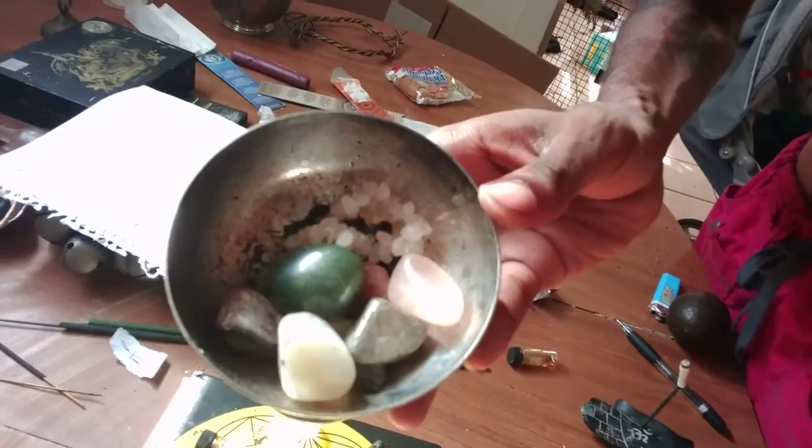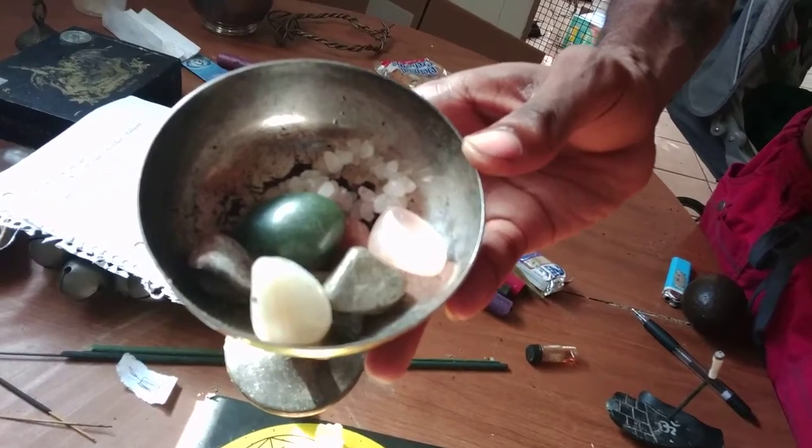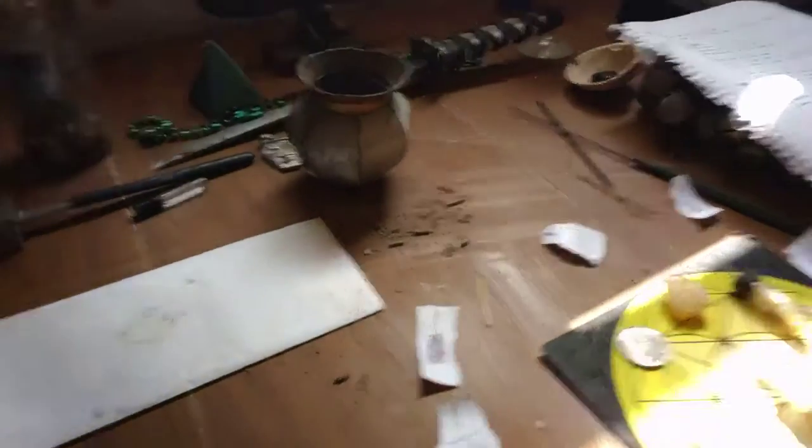And that's pretty much it, man. I got my chalice — it has rose quartz in it, jade, moonstone, pyrite, more rose quartz, red tiger's eye, moonstone, sunstone, and hematite. And then this one has Canadian jade. This is my money jar — this is actually $500 in shredded money. And I got my samurai jack.